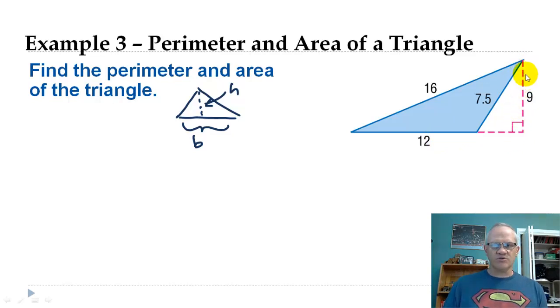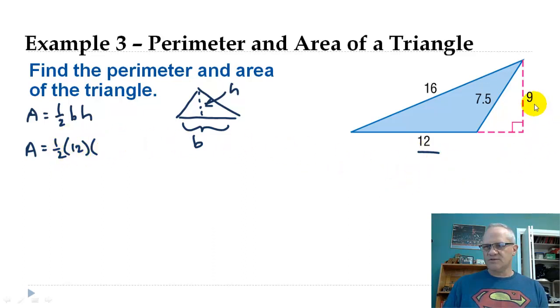Hey, what do I do? Well, here's what you do. Our area is 1/2 base times height. We already know the base here is 12, and the height is 9. Like I said, this other stuff doesn't really matter here; it's just the base is 12 and the height is 9, as far as the area goes. When we multiply this all together, 1/2 of 12 is 6, so it's really just 6 times 9, which is 54. Again, there's no units on this, so we'll just say units squared.